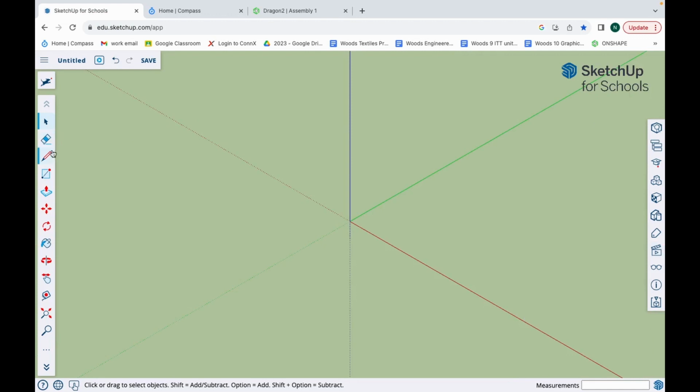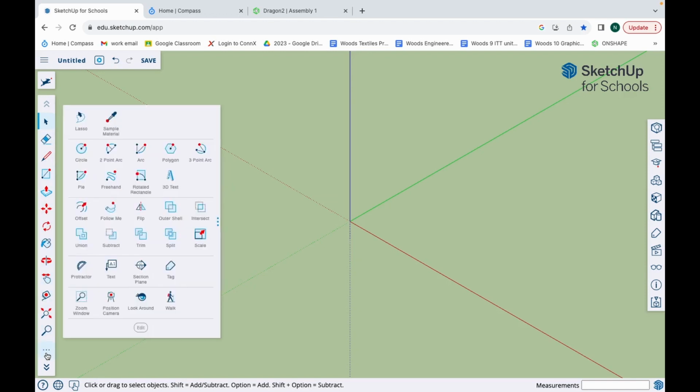So over here on the left, you've got some tools. Yours might be slightly different to mine because I've put some extras in here. So as you draw and you want different tools, the three dots here, if you open that up, there's extra tools in here that we'll probably use, like the circle tool. You might use a tape measure, which I've popped into my toolbar, but it'll probably be sitting here for you. And the zoom all is an extra one that I popped in, so that would probably be sitting in here for you as well. Okay.